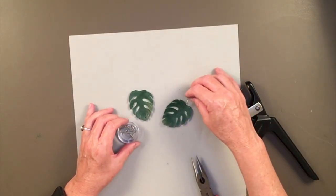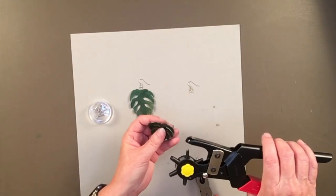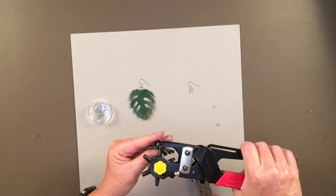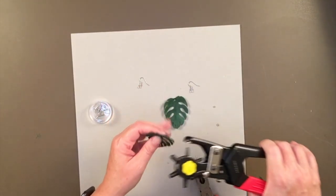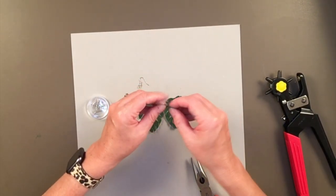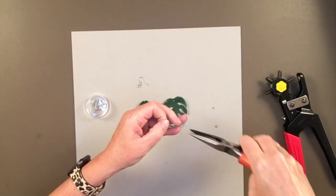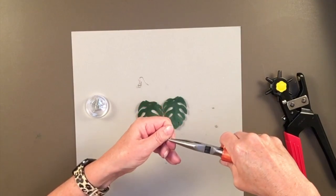Okay, problem fixed. I'm going to use silver fish hooks. I just wanted just a nice, subtle, plain fish hook. So you put your punch up against the leather where you think you want it. Don't press much until you are ready to commit. And then on the silver fish hooks, the opening is on this front side. So I grab it with my needle nose pliers and then hold on to your earring and just twist.